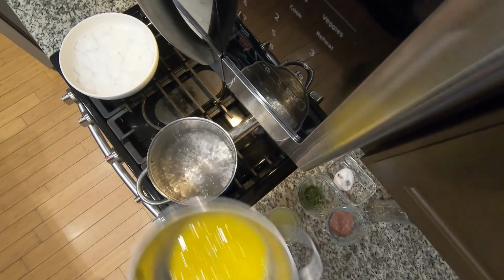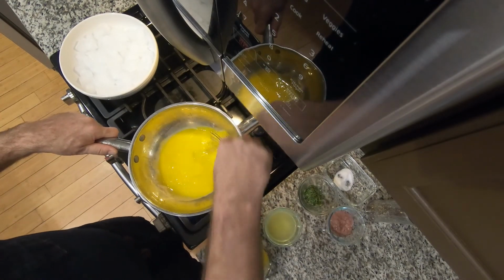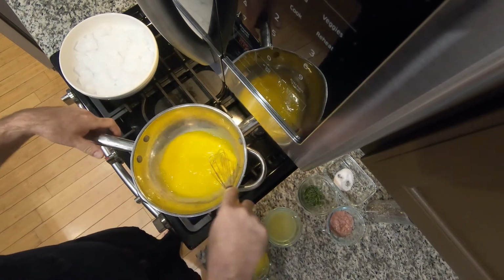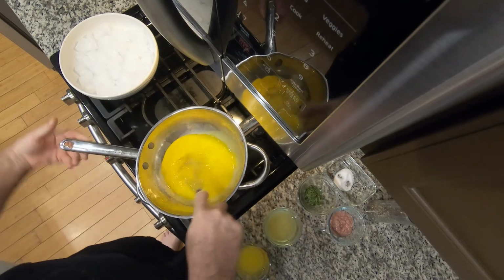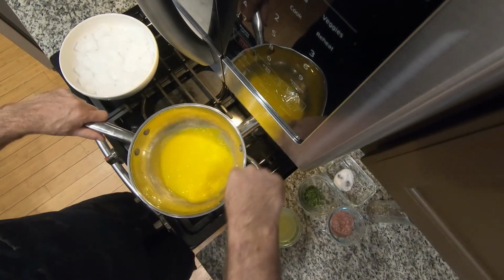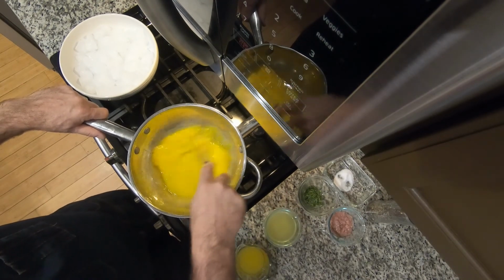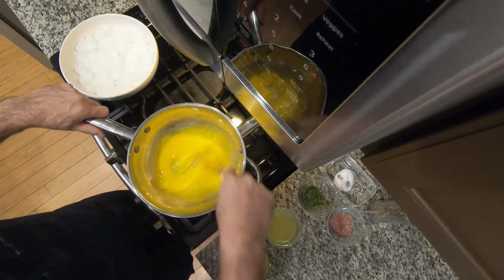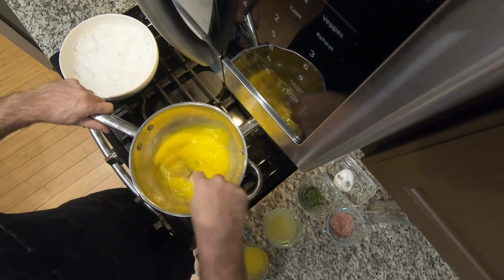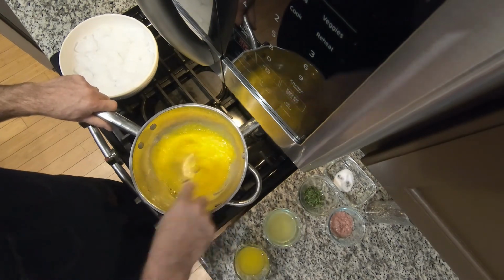Here we go. So over the double boiler, once that goes over the heat, the key is keep your egg yolks moving. And turn it back down to about medium because we got plenty of heat coming out of that and steam. You definitely want to use the double boiler because that will give you a more even, gentle heat and you won't end up with scrambled eggs.